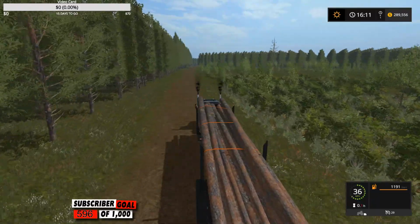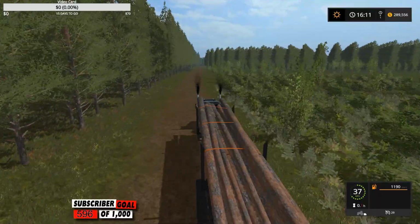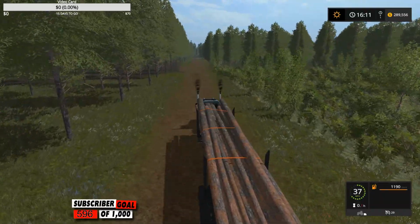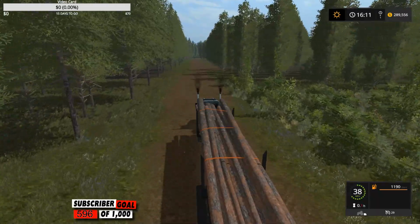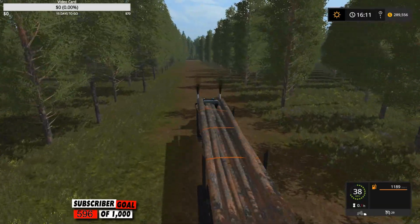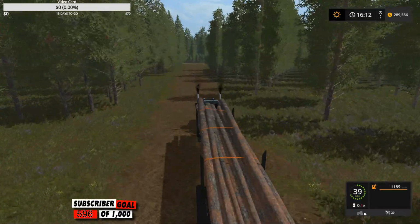Yeah, I'm really looking forward to Farming Simulator 19 coming out. If nothing else, just to get started right away making another map. I've got a really easy one in mind, and I think it'll be really cool. It'll take a while, because I'm a little slow anyway, because I work and got other things to do around the house, so I just can't devote a ton of time to making maps and stuff. Otherwise I'd probably end up divorced.